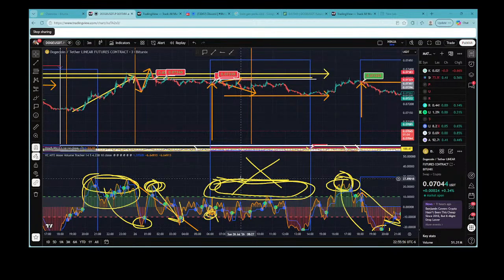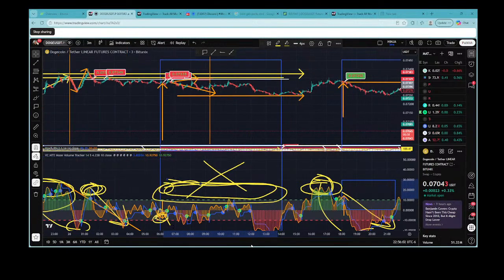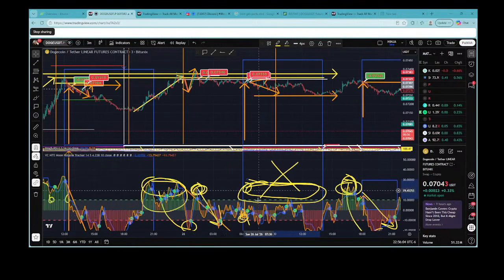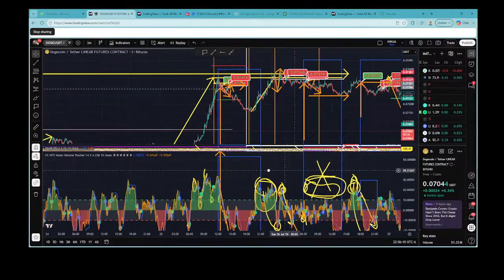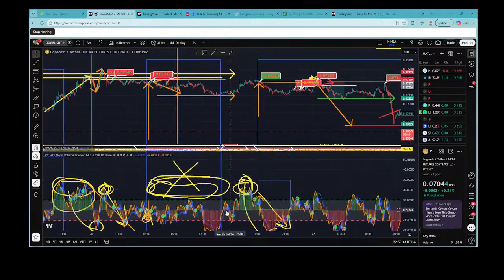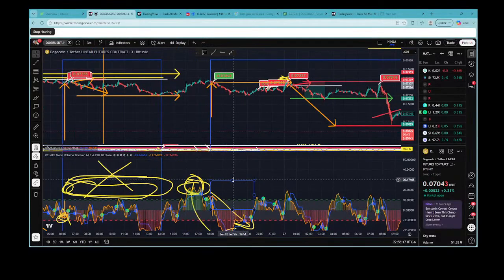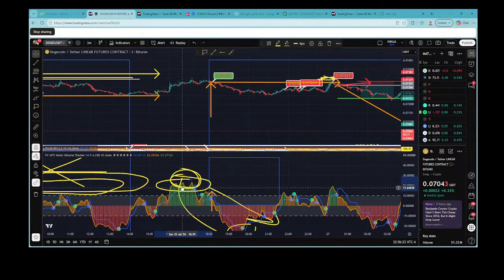But the reality is I'm probably not going to take the short on the second one, because I need positive volume to work down from. In this second blue box, I don't have positive volume, so I would probably avoid that short. Now, the third time the blue box happens, I'm coming after having positive volume, you see? That is where I would take that short.